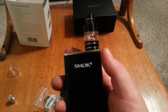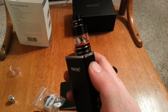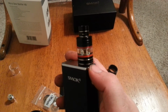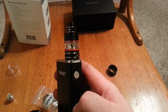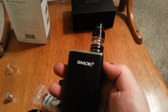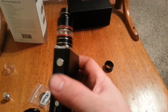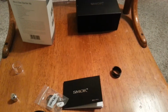I let somebody borrow it once, and they held the button, and it started popping because they weren't hitting it hard enough. And ever since they did that, it's got a little bit of a burnt taste to it. Not nothing that's going to keep me from using it, but I have noticed that. I may put a different tank on it, or go buy a new one and put it in, but for the price and everything, I like it a lot better than that other one I had. But here goes nothing.